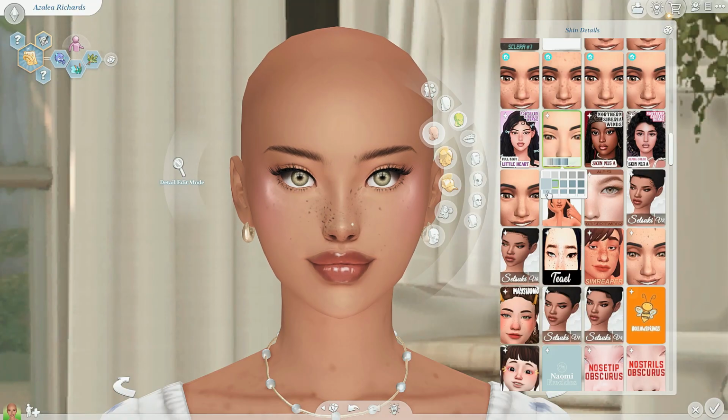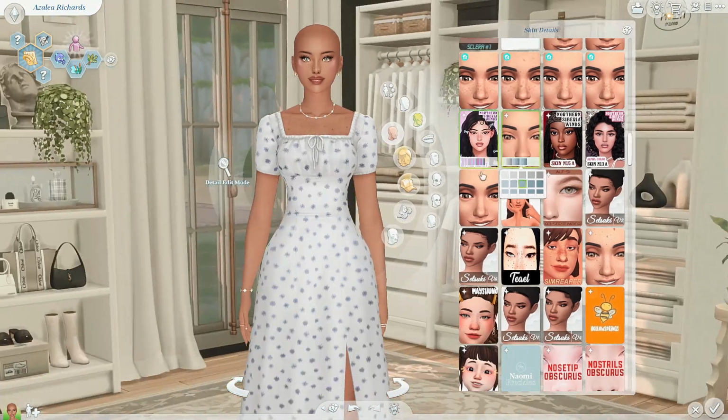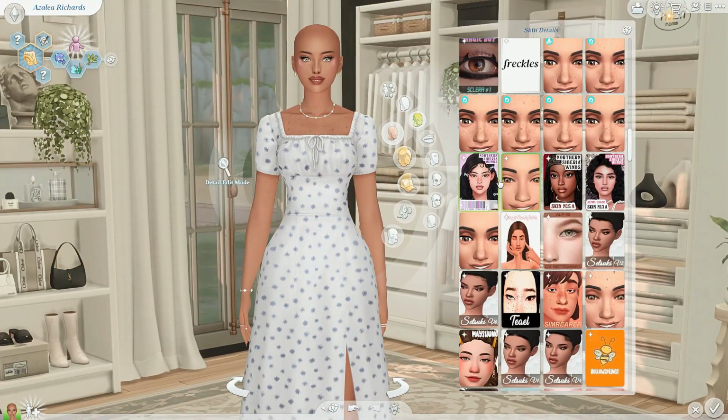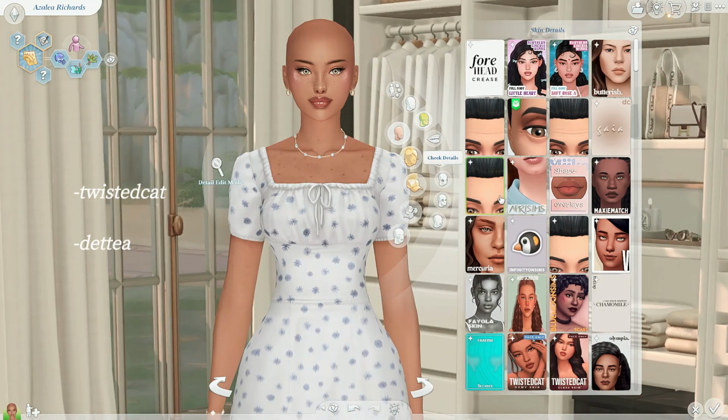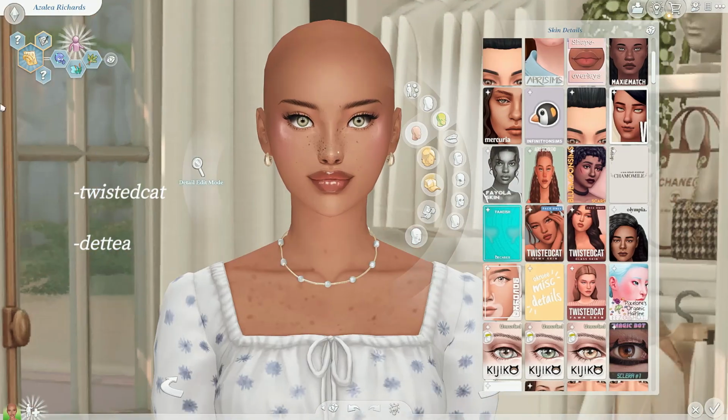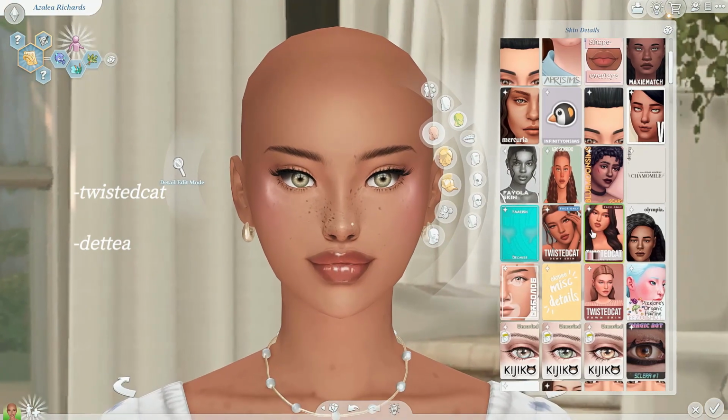It changes. Also, the skin color matters as well. We're gonna have her be, I think it was this one before. No, this one. Yeah, I really love an overlay. I really like the Northern Siberian ones, but some other creators that I like are the Twisted Cat ones. You can also, I forgot to mention, you can stack overlays. I personally don't like to do this.